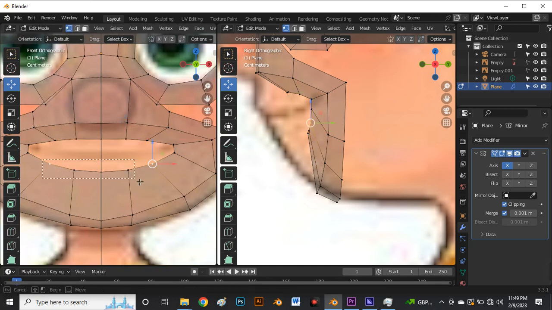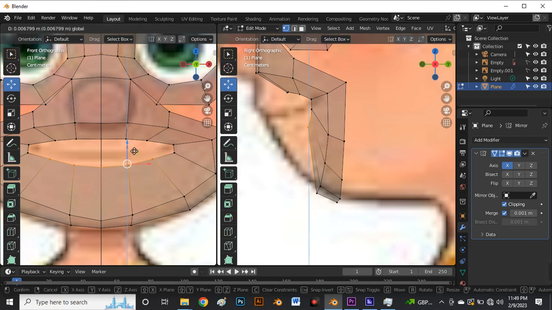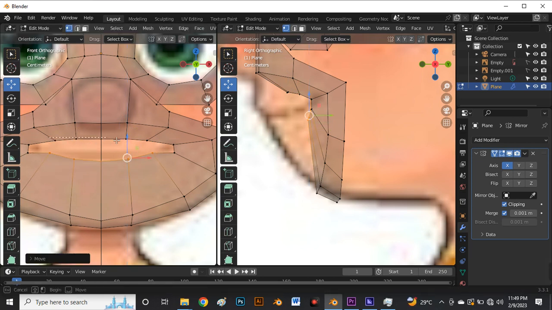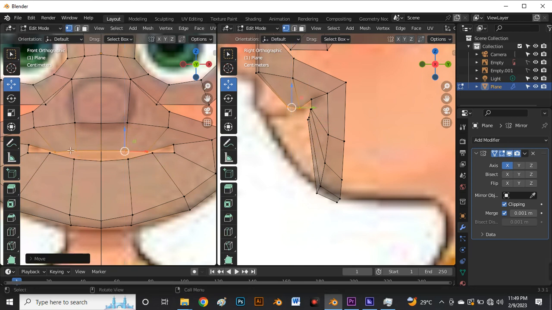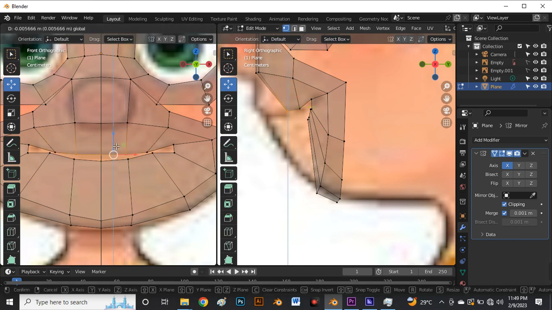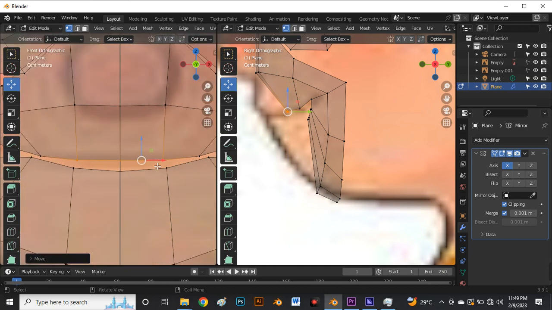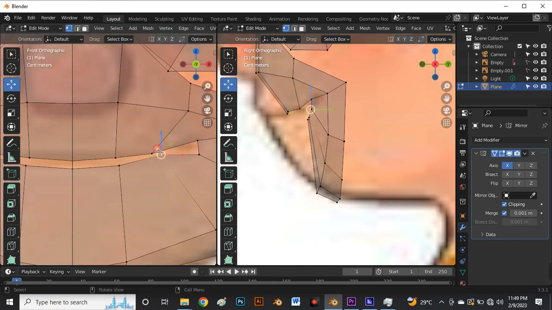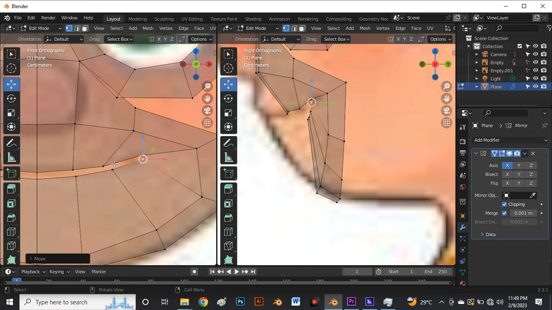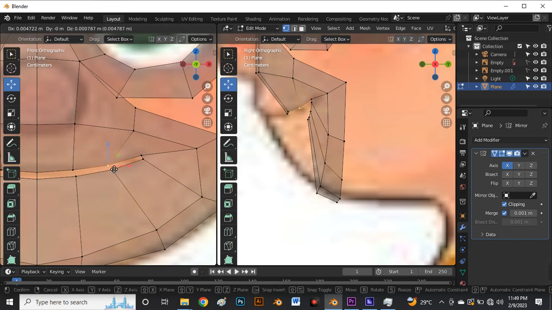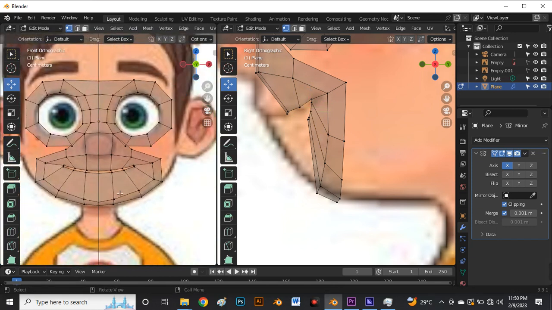So we can select these vertices downwards here and move forward. Select this and bring downwards also. So we can select this and so we're trying to keep this very simple enough. This is okay now.